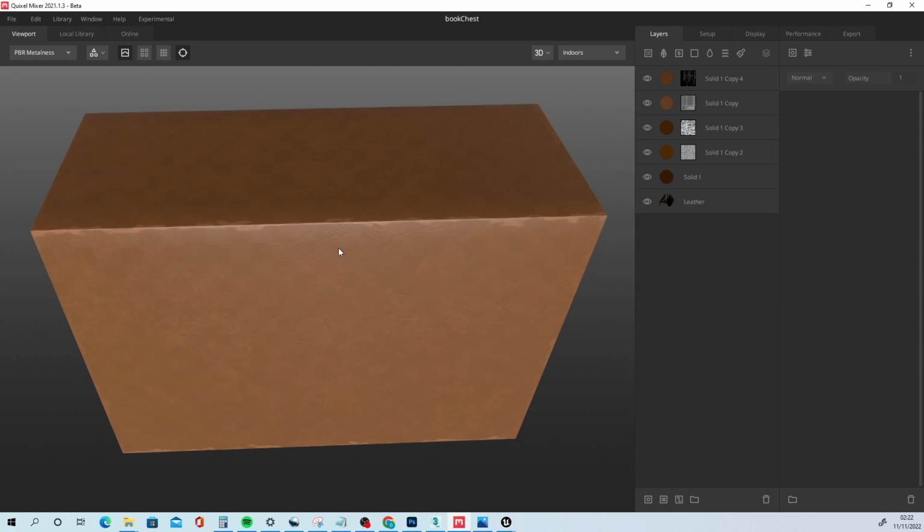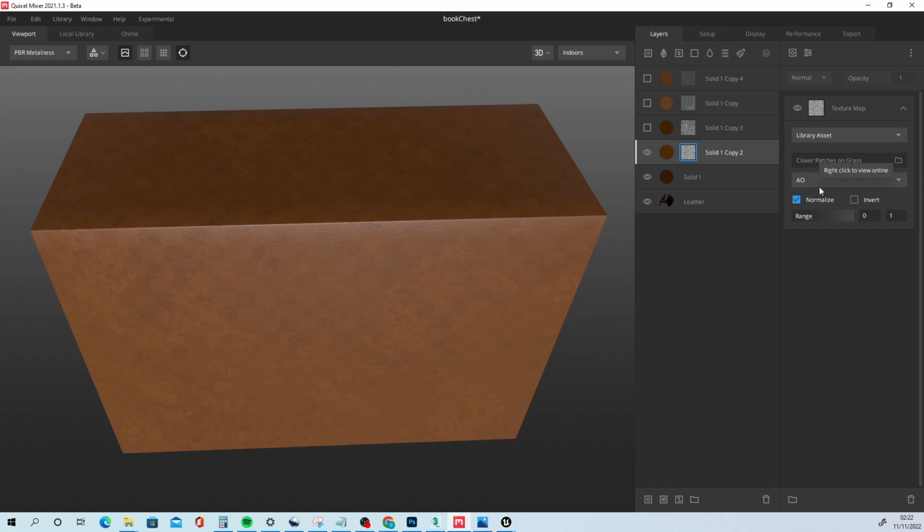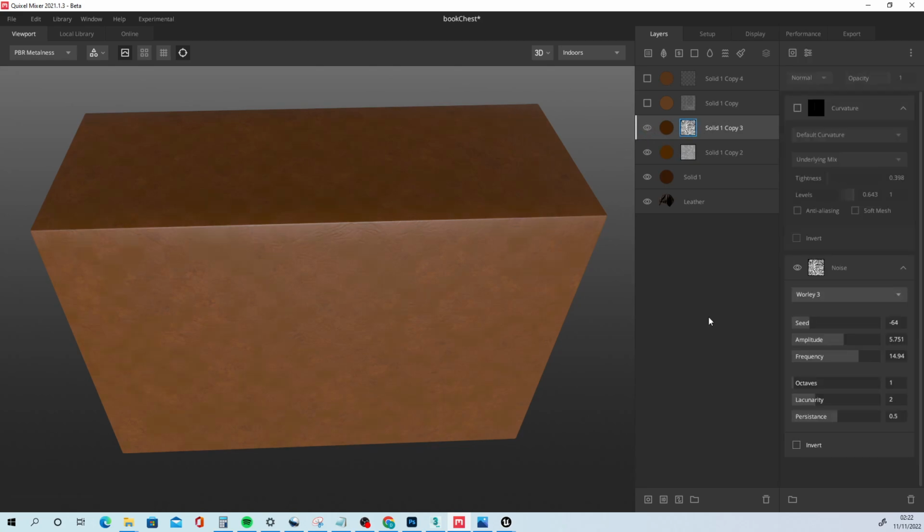To create this kind of hand paint, I start with a solid base, then I paint over it with a mask to break the first color. This is an ambient occlusion mask. Then I use another darker color, also with another mask, to break the basic color more. This gives the feeling of having been hand painted.